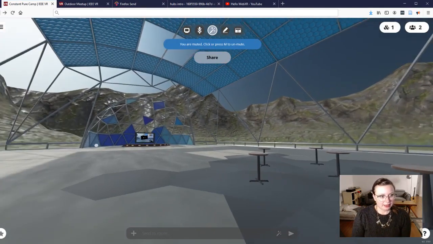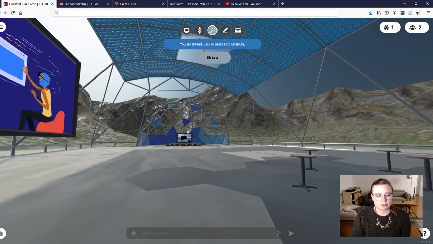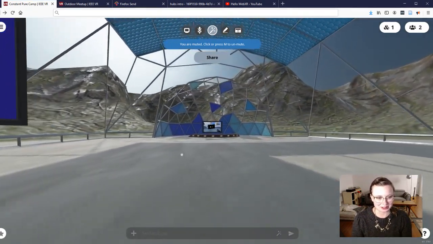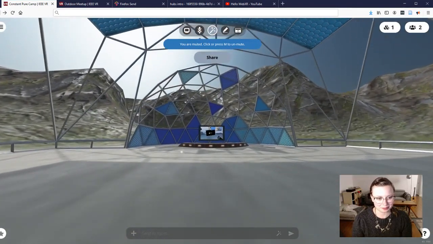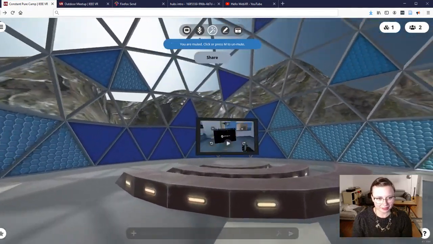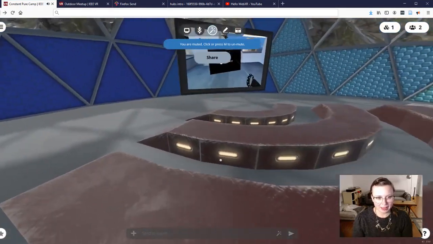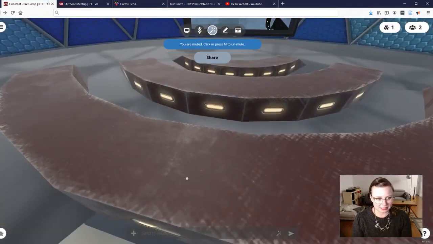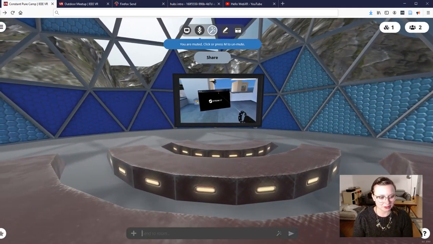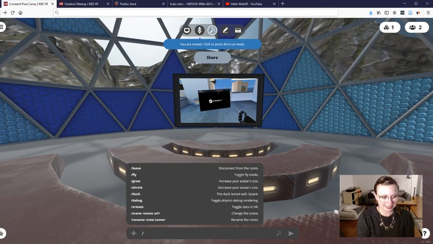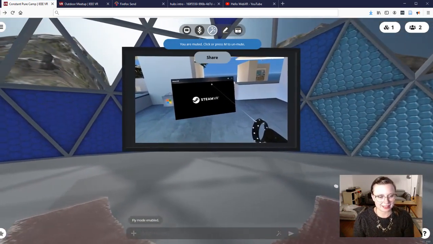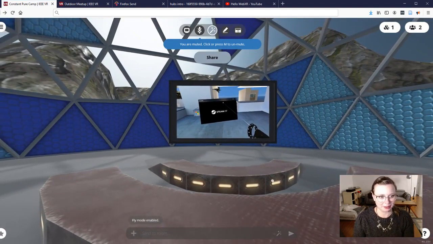So if we're just going to use the default scene without doing a ton of customization to it, which is totally fine, I'm going to show you what you can do to throw objects in and to position them. So let's move up here to where the screen is. And one thing that's kind of annoying when I'm setting this up is these chairs. They kind of get in the way because I can't get any closer when I'm walking. So I can turn on fly mode. If I type /fly, suddenly I'm going to be able to fly right through these chairs. And I find that that's kind of nice when you're setting up a scene because you don't get blocked by the objects that are there.